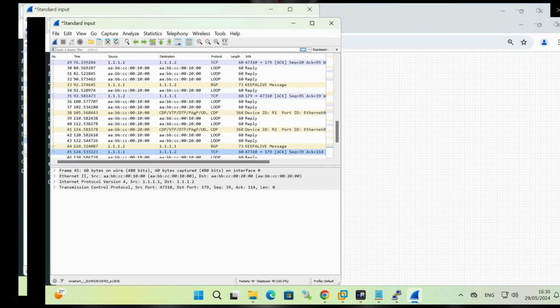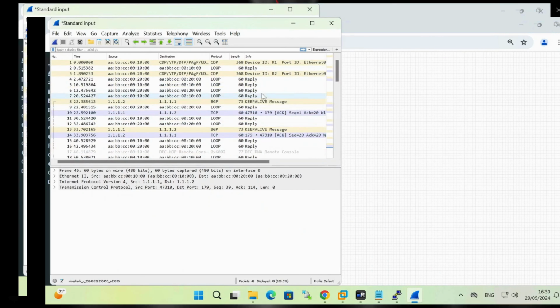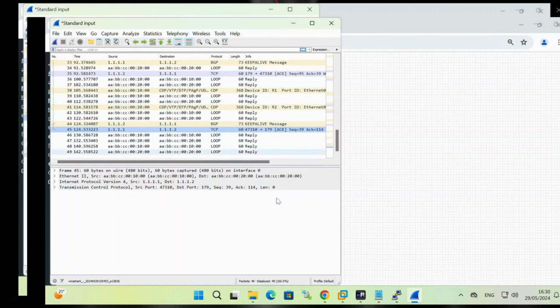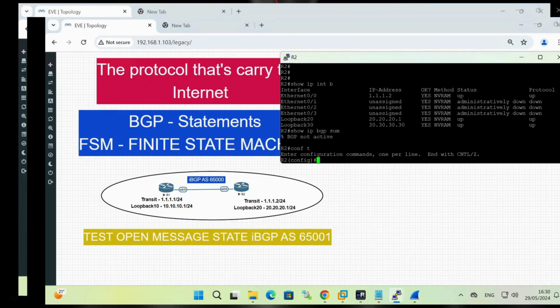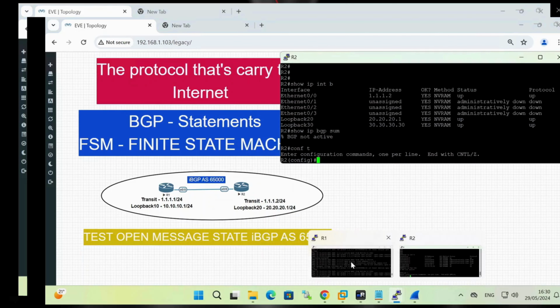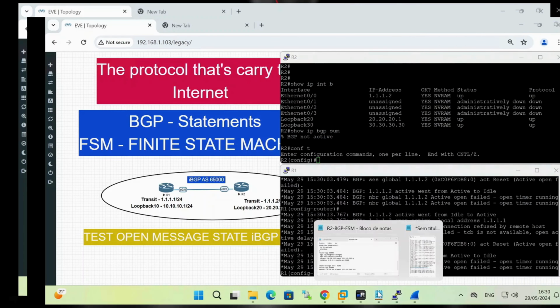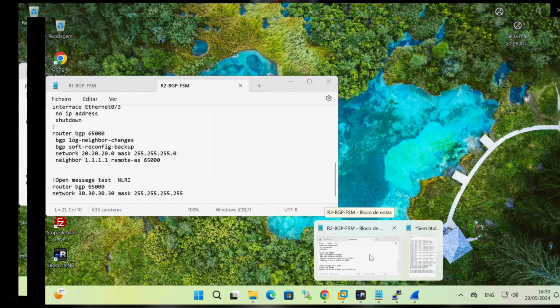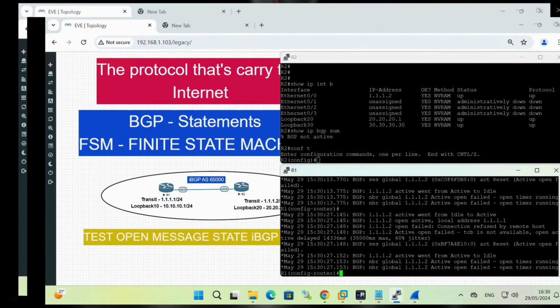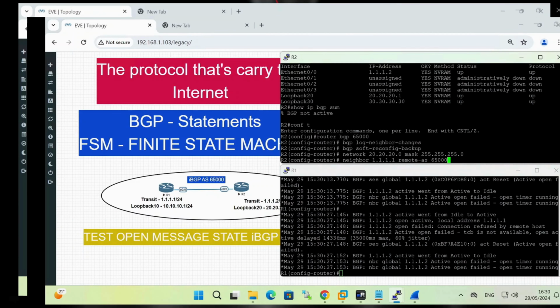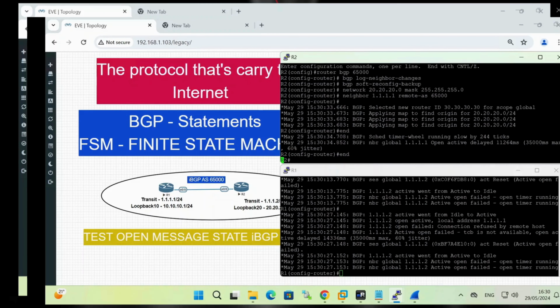Let's capture, because we are looking for the messages to describe, inclusive the finite state machine. Okay, copy and paste.